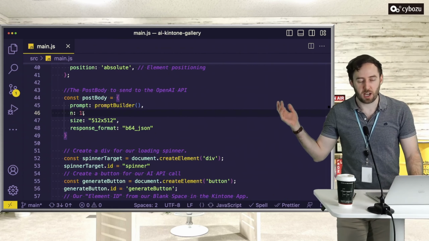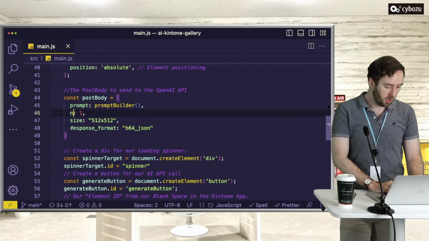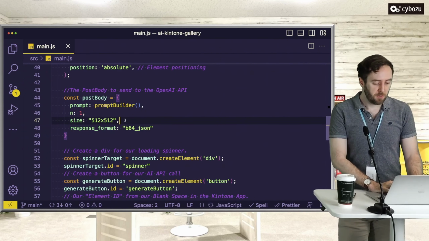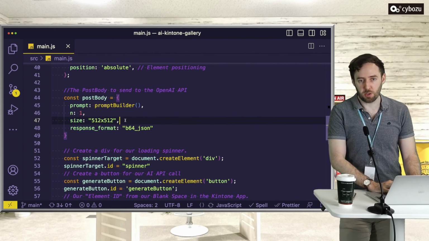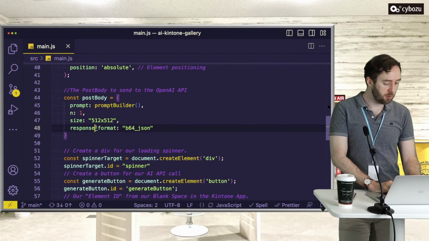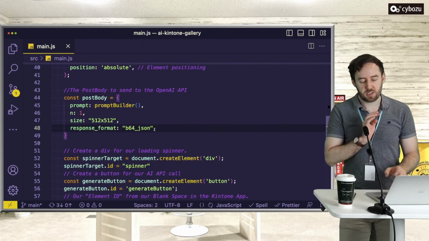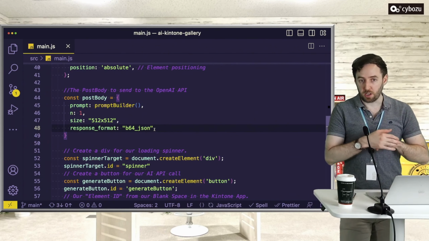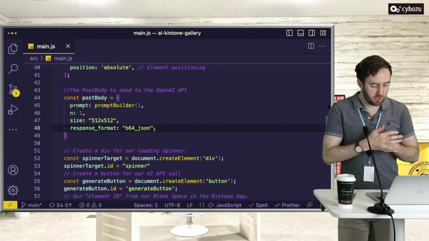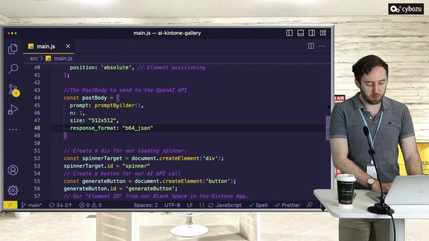You could generate 5 at a time if you want. We're going to be doing 1. The size of the image, 512 pixels by 512 pixels, so we don't burn through all of our credits. And then the response format, base64 underscore JSON. I got this from their API documentation. I literally copied and pasted it. So that is what you can do here, except for this prompt builder up here.